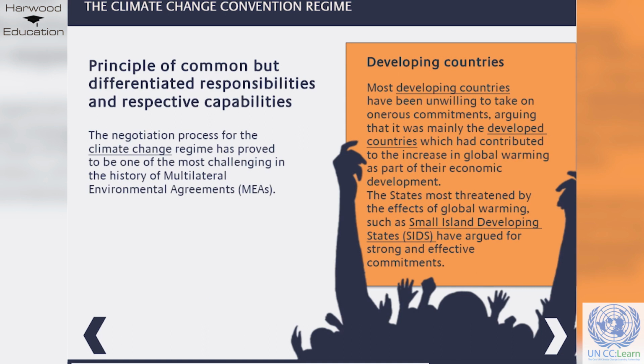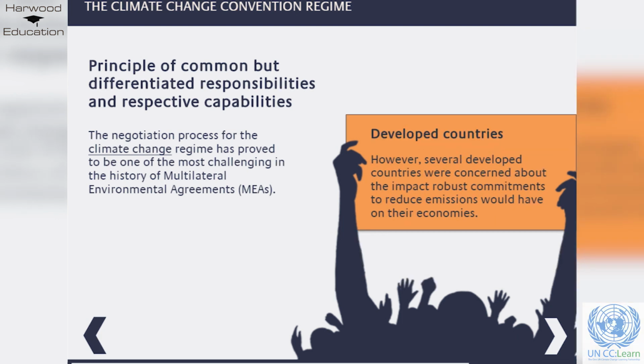Principle of common but differentiated responsibilities and respective capabilities. The negotiation process for the climate change regime has proved to be one of the most challenging in the history of multilateral environmental agreements, MEAs. Developing countries. Most developing countries have been unwilling to take on onerous commitments, arguing that it was mainly the developed countries which had contributed to the increase in global warming as part of their economic development. The states most threatened by the effects of global warming, such as small island developing states, SIDS, have argued for strong and effective commitments.